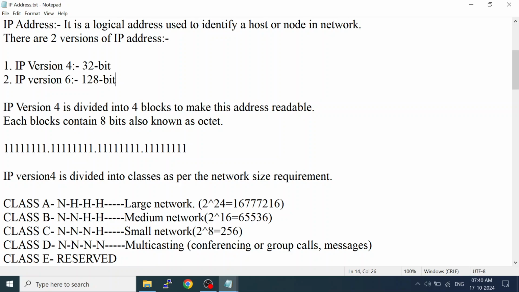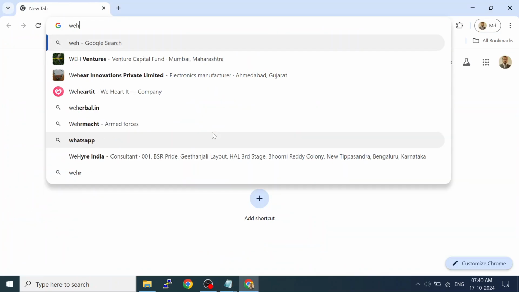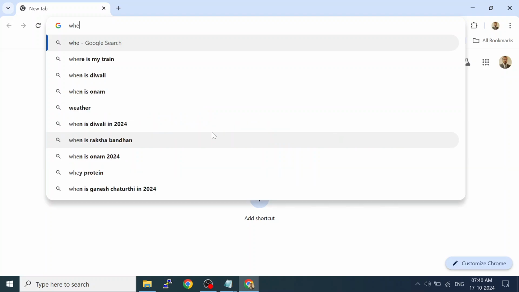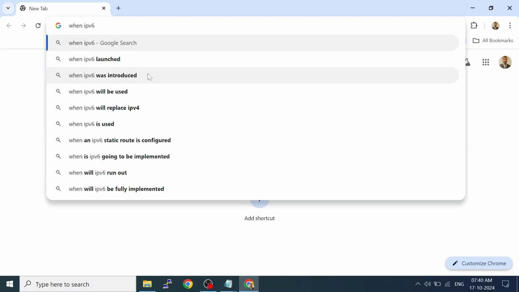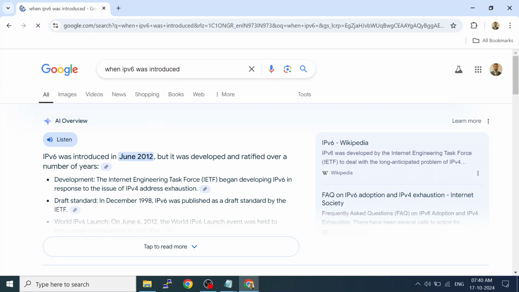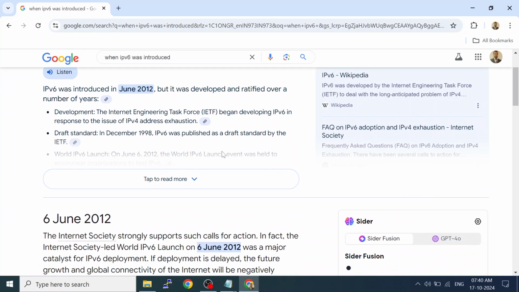So why do we have two versions of IP address? Earlier we had only one version. They developed IP version 6. If you search, you will come to know when it was developed. Before 2012, it was only IP version 4. And why did they introduce it?